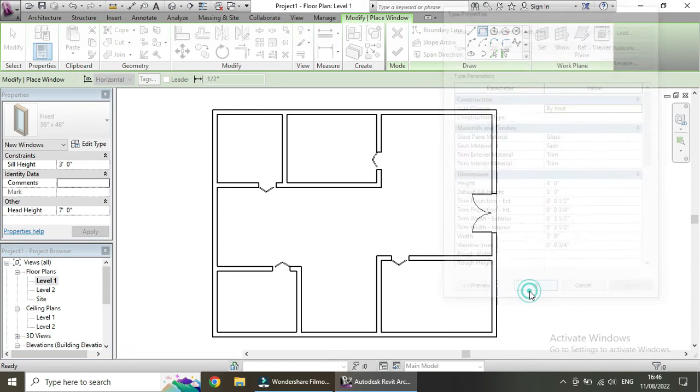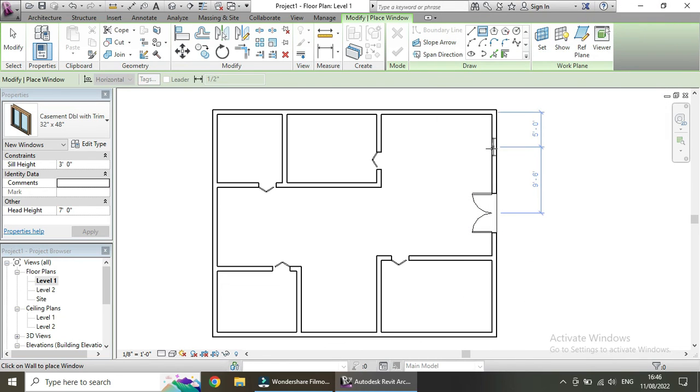Click on OK. Let us put the window here, here, here, here, here.